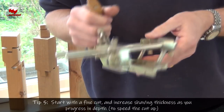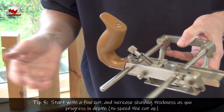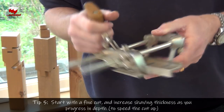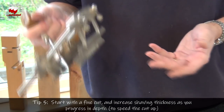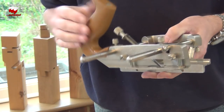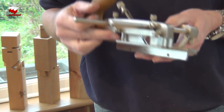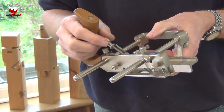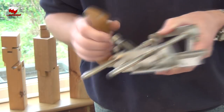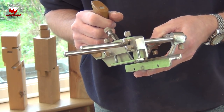Now normally grooves are running really quickly with these planes — the width of cut isn't very much, so you can take deep cuts. But if you try and take a deep cut in wood where the grain isn't parallel and it's easy to chip out, then you're just asking for trouble. So when you start your groove, start with a very fine cut, take a few passes, increase the cut a little bit, make it a little bit deeper, and then finally get down to the normal depth of cut that you would go with a plough plane.